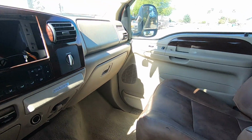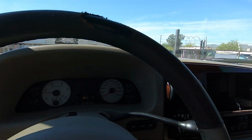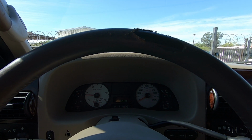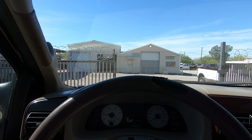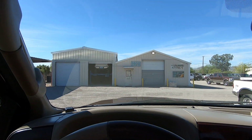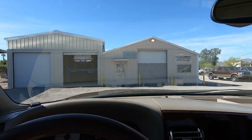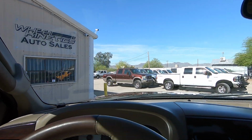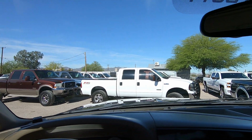I love the way this truck runs. It shifts and runs great. Obviously the previous owner liked it enough to spend probably somewhere close to $2 grand on 6 Michelin tires, right before it was stolen. So he felt pretty good about it. Now after having driven it, I understand why he was willing to spend that kind of money on tires. It's a nice truck. I think that's about it.